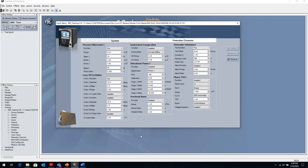And the loss of excitation, all the settings available with the loss of excitation, I mentioned the 2 offset circles, circle 1, circle 2, and then the 2 time delays associated with those 2 offset circles. So as you can see in my case, I have the shorter, inner circle set up with a shorter time delay, and the outer circle set up with a longer time delay.